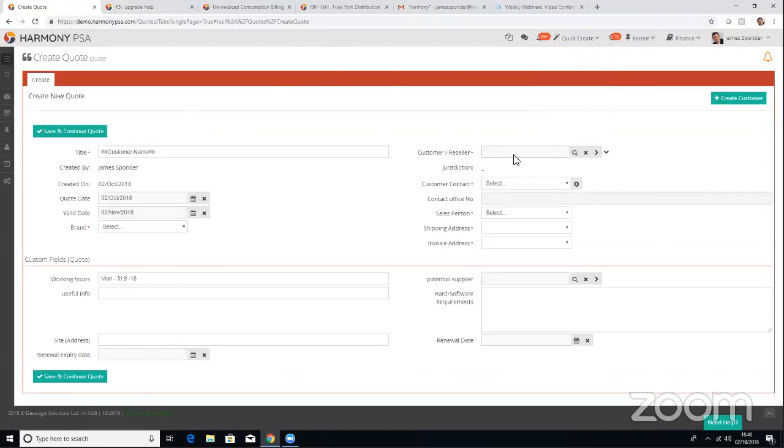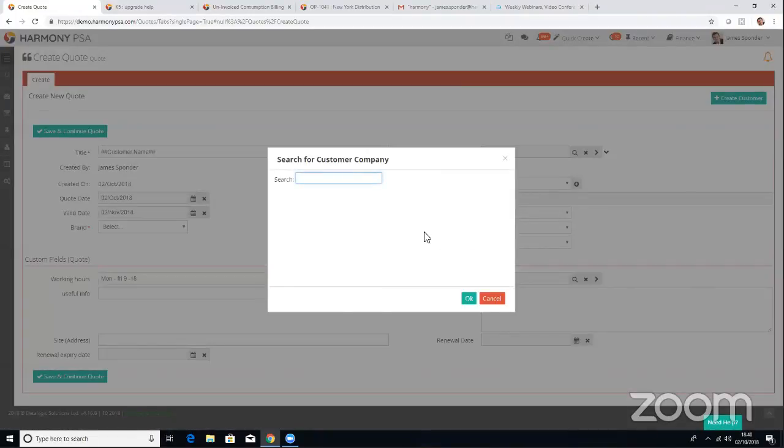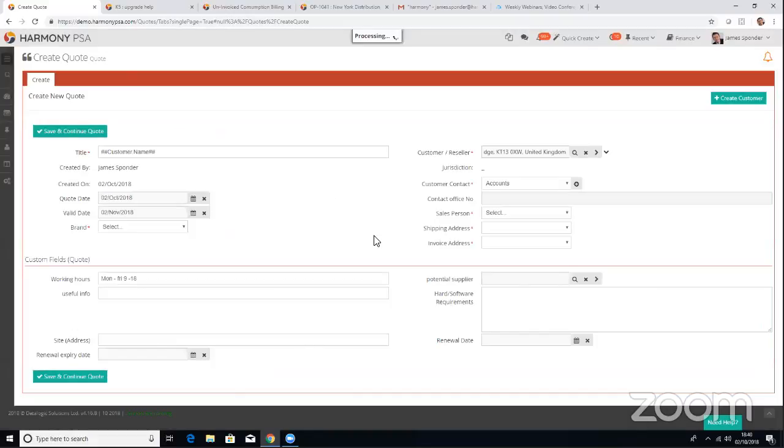So I've just gone to quick create, which is a really nice function in the system to quickly create things. I'm going to choose a customer that I'm going to sell to. Now, before I do this, in fact, I'll choose someone in a different jurisdiction. So Harmony is a fully multi-currency system, and it's a multi-jurisdictional multi-currency system, which to probably everyone on this call means absolutely nothing and is worthless. But my demo company is based in the UK and in pounds sterling, but I am going to sell this in dollars.